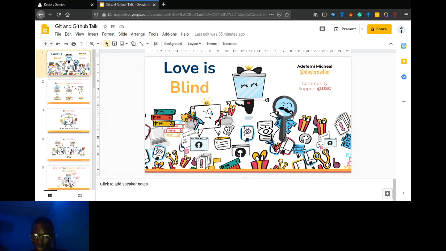Now, that online repository, you can either make it public or private, and the only thing you'll be sharing with anyone that wants to see it is the GitHub link. If someone were to contribute to your repository, just like with Google Docs, where you share that link and make that person an editor, a commenter, or a viewer, GitHub also has that functionality. You can add quite a number of people to your repository for them to make changes. They will be a contributor to that repository. So let's quickly do a demo on Git and GitHub.